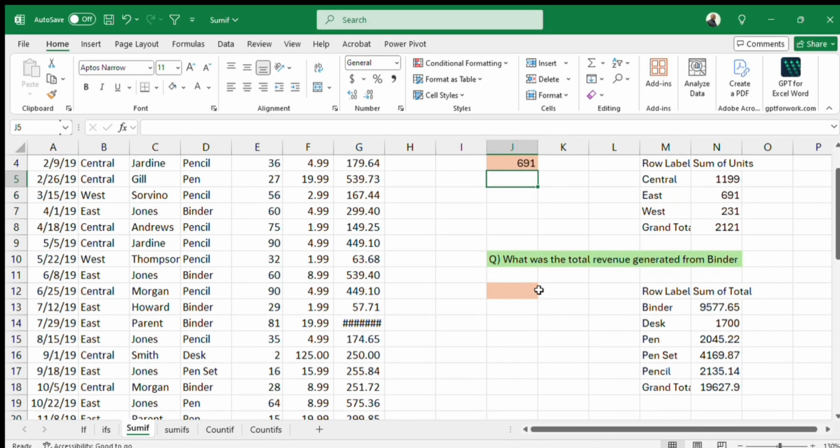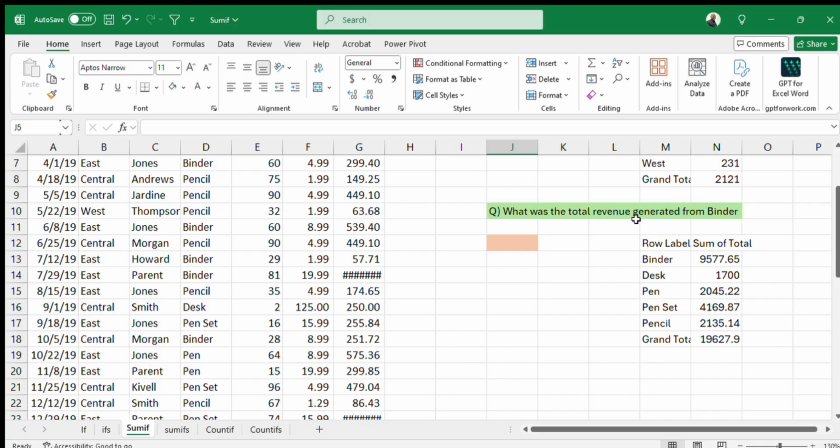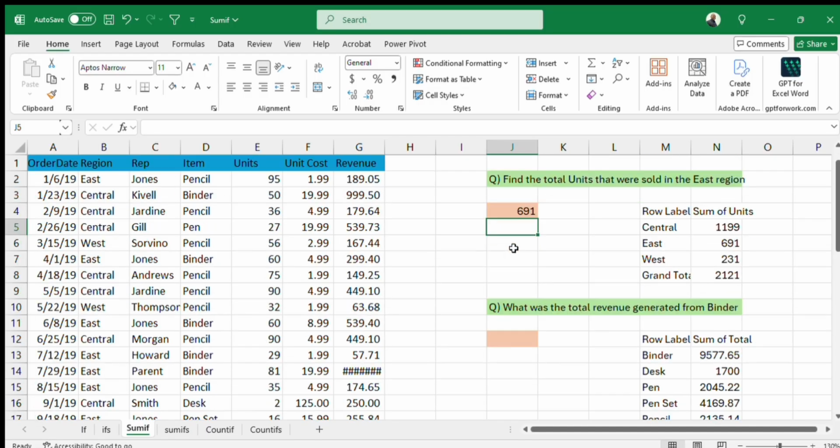Yes, so moving on, what was the total revenue generated from binder? Now this is simple, the same way you have done. You'll notice that we have a column called revenue here. So this is going to be our sum range. Yes, this is where we are going to be adding. This is our value. Then the next thing is this: what is our criteria? Our criteria is binder.